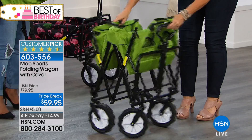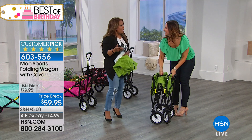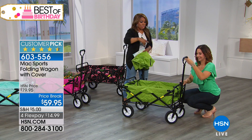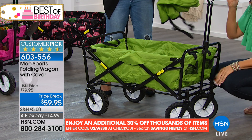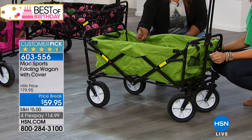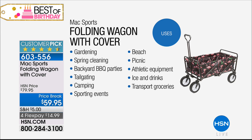My sister had a beach party three weeks ago and complained she'd never have one again — back and forth to the car lugging soda, ice, water, inflatables. You don't have to do that with this wagon. You're no longer the packing mule of the family. Whether it's mulch, rocks, back-to-school notebooks and books for teachers, spring cleaning, barbecue parties, tailgating, camping, sporting events, or transporting groceries — at big box stores you can actually use this as your cart, take it through the register right to your car.